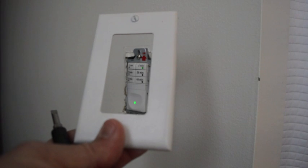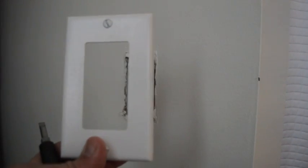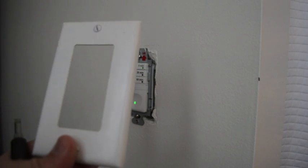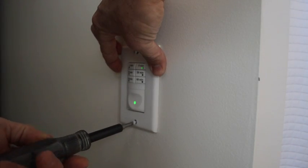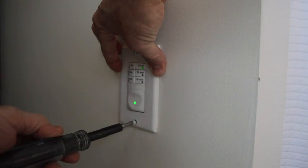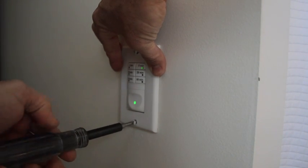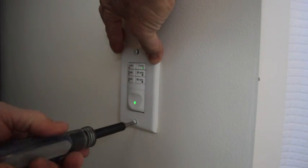If you're replacing an old toggle switch, you need to remember to buy one of these cover plates as well. It does not come with one of these, so put the cover plate back on and you're done. This is one of those simple little upgrades anyone can do, and you'll really be glad that you've got it.